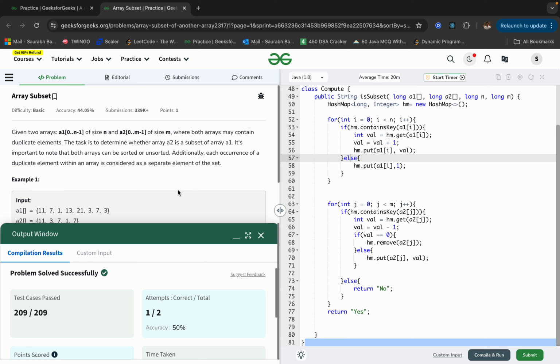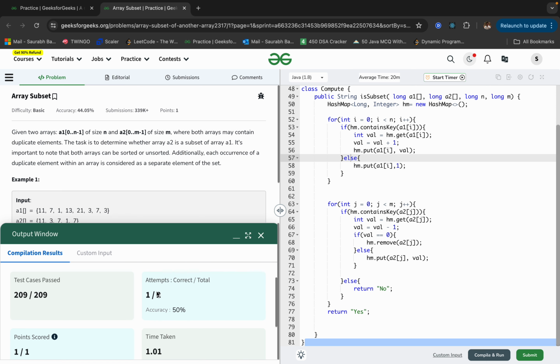So I just took this random question which is of some easy level. You can check that the difficulty is basic. I completed this, and I reached this solution in two attempts. I will also tell you how I reached this solution and what my first submission was. So yeah, let's start with the question.